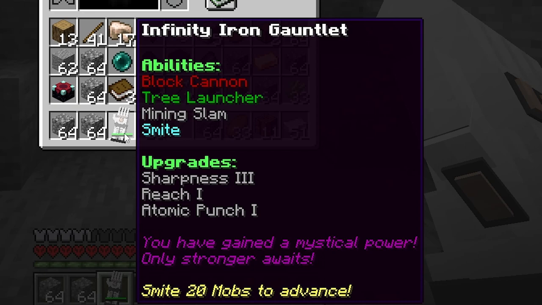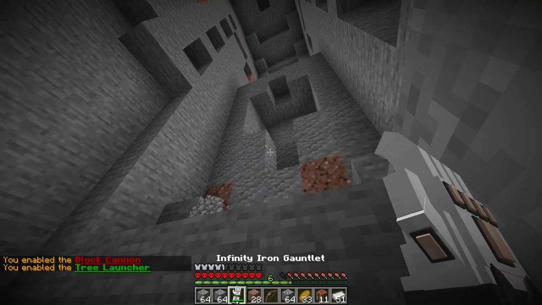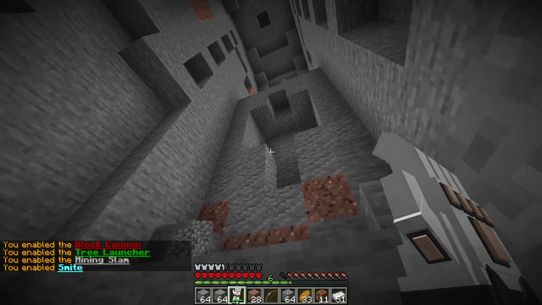And our challenge is to smite 20 mobs to advance. So can we just smite this guy? Let me real quick check the abilities. Block cannon, tree launcher, mining slam, and the new one is gonna be smite.